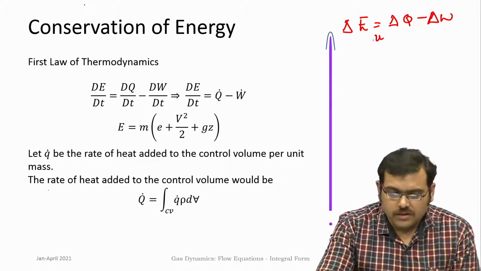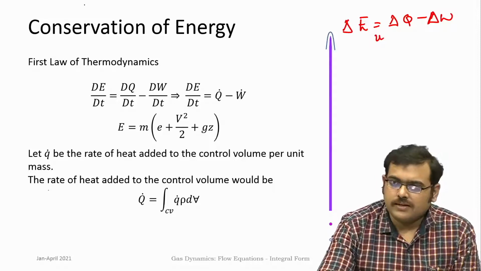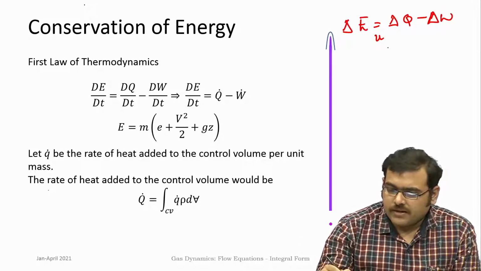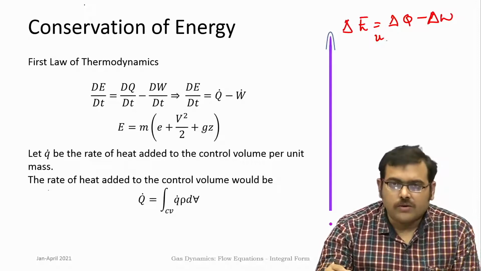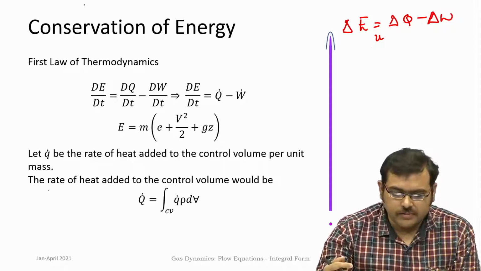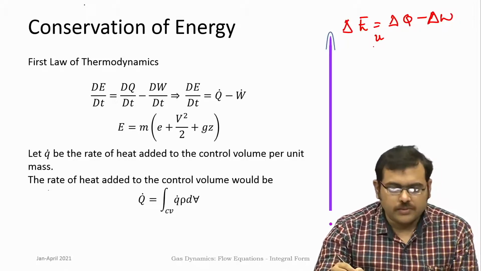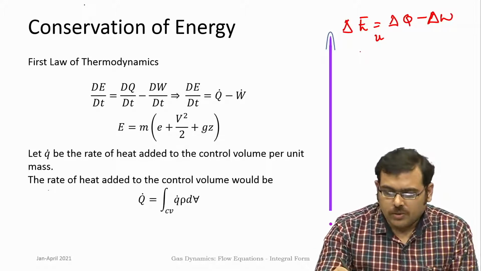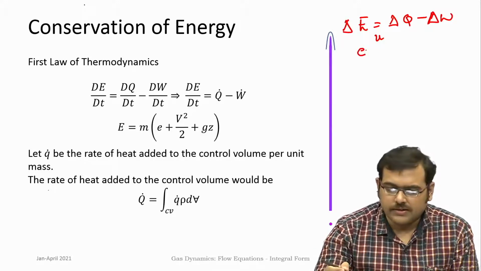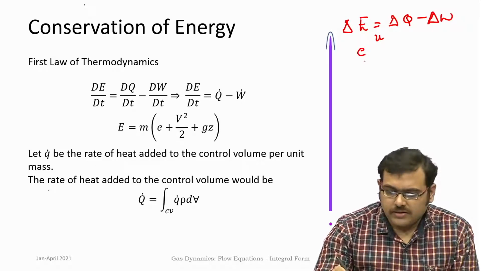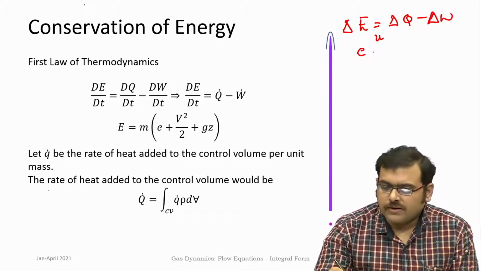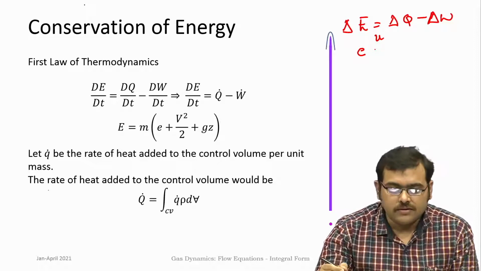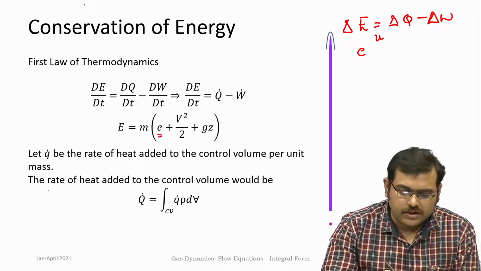But now if we look into fluid flow equations, particularly in Cartesian coordinates, then u is generally used for the velocity in the x direction. So, in order to avoid confusion in these variables, because we will be coupling this with fluid flow, we will go with the variable E for the specific internal energy. So, the total energy of the system is a sum of internal energy, kinetic energy, and the potential energy, which is given here.